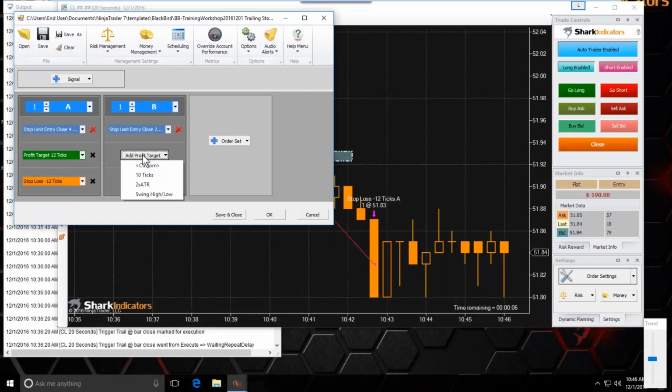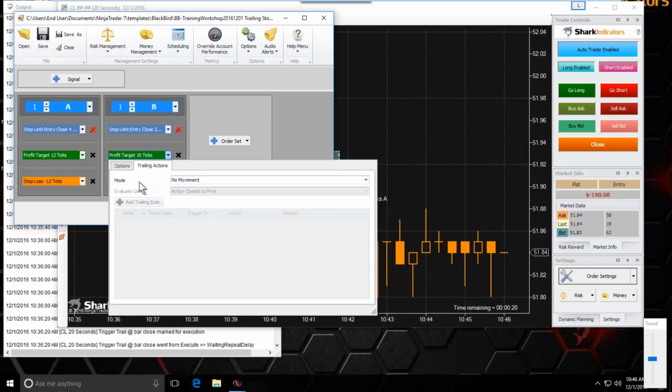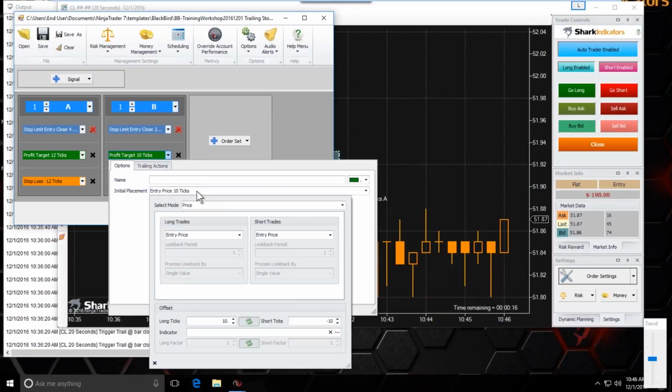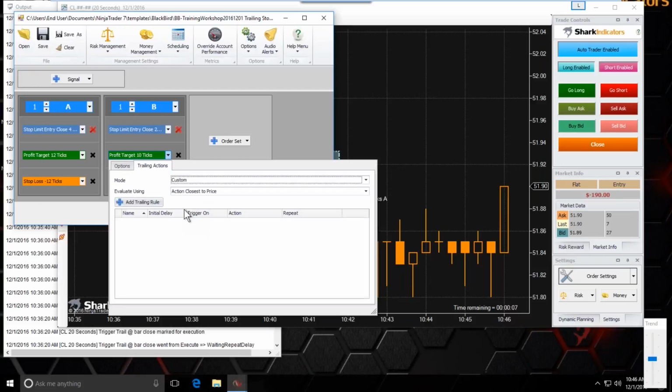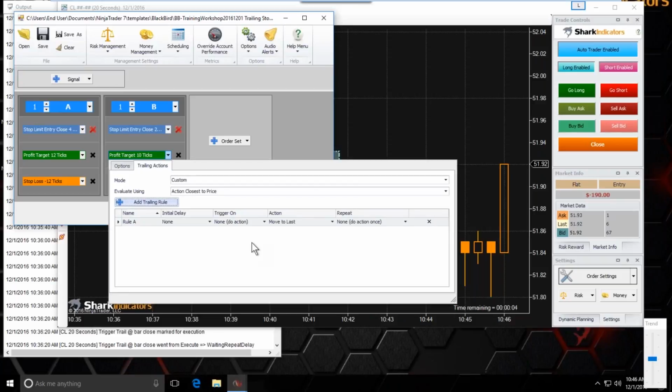All right, so we'll need to do the same thing for B. So let's go into B and we'll make these adjustments real quick here. So our initial placement, there we go, another 12 tick profit target. And then for the trailing rule, we'll set up the exact same trailing rule.